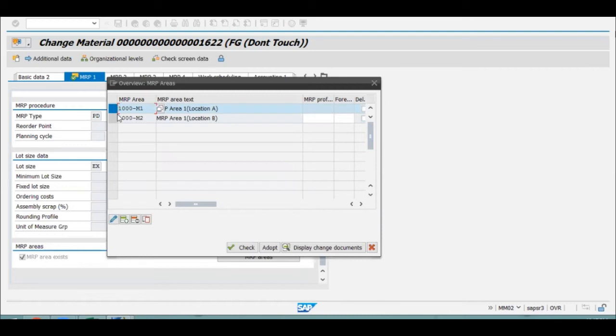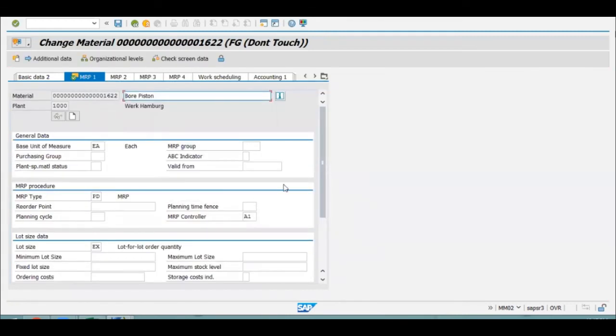In some MRP areas, you can plan with reorder point planning. In some MRP areas, you can plan with MRP. In some MRP areas, you can have a different lot size EX, and in some other MRP areas, you can have a different lot size FX. Getting my point? Yes, yes.